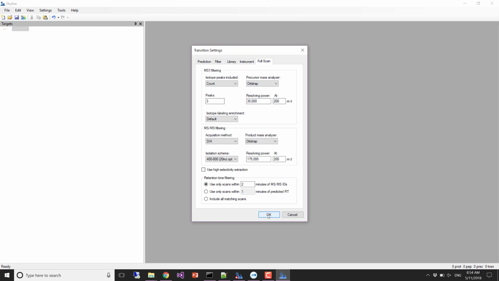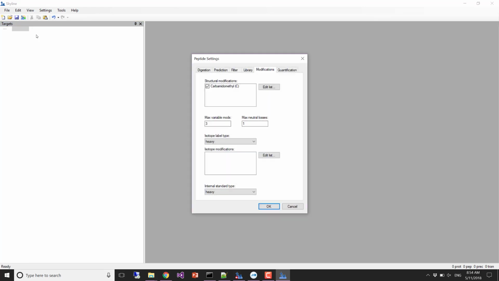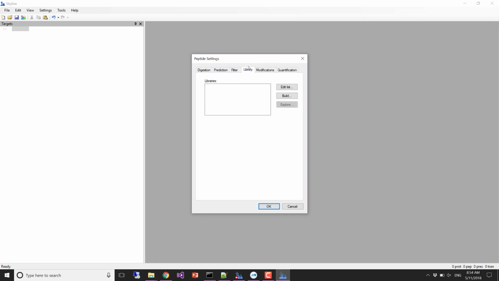Good, okay, so we click OK. And now we have to go to settings, peptide settings. We're going to build a library, so just switch to the library tab.